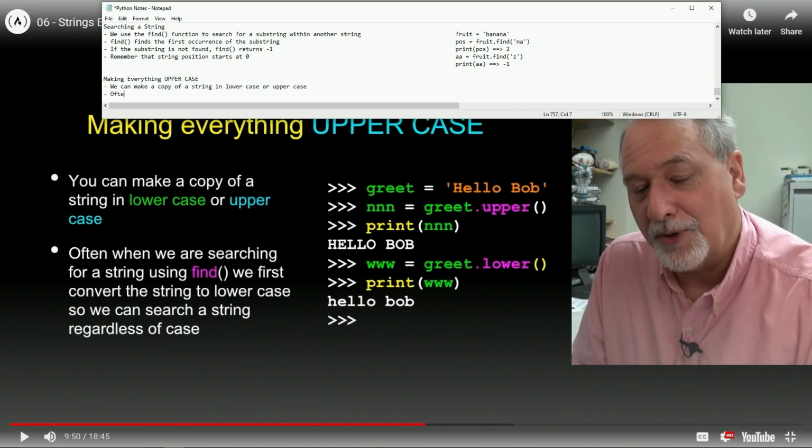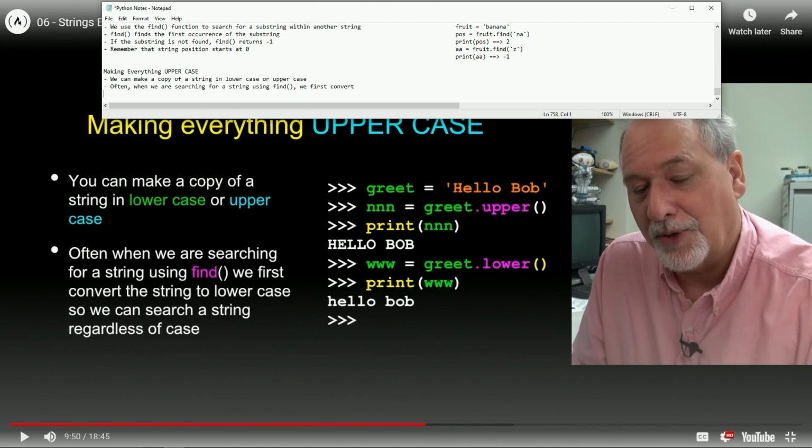Often, when we are searching for a string using find, we first convert the string to lowercase so we can search a string regardless of case. True.